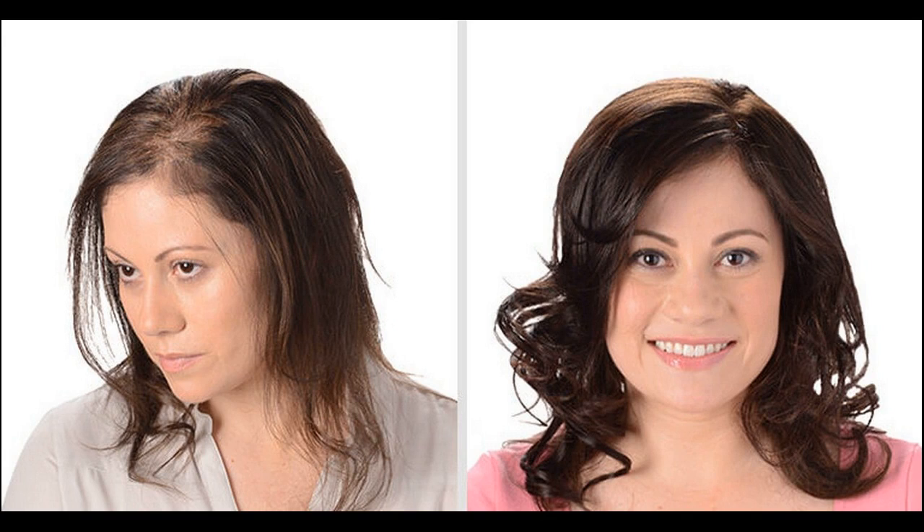Oiling is the key for beautiful hair texture and quality, so try to oil your hair at least once a week. Consume vitamin C and protein-rich foods, and take vitamin B complex-rich foods or supplements, since these vitamins are crucial for hair growth, hair health, and the overall quality of the hair.